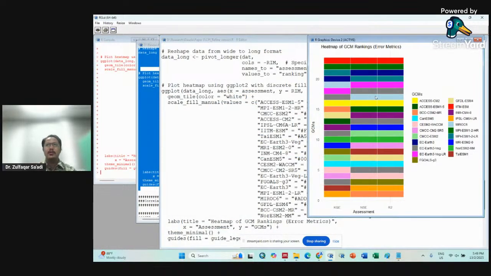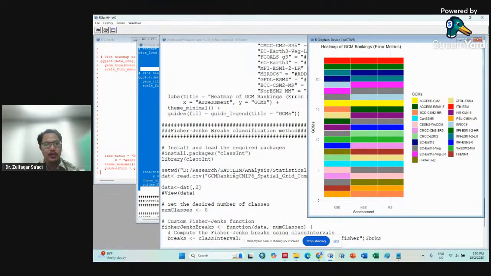Now, this is actually quite subjective, because you can do another ranking again. It's up to you. But I think it will be better for you to do re-aggregation again. And then after that, we will run for the final GCM. We will run Physigen to select either the top 5 or top 3 or top 10 or something like that. It depends on the Physigen later on. But later on, I will show you how to re-aggregate the ranking again.